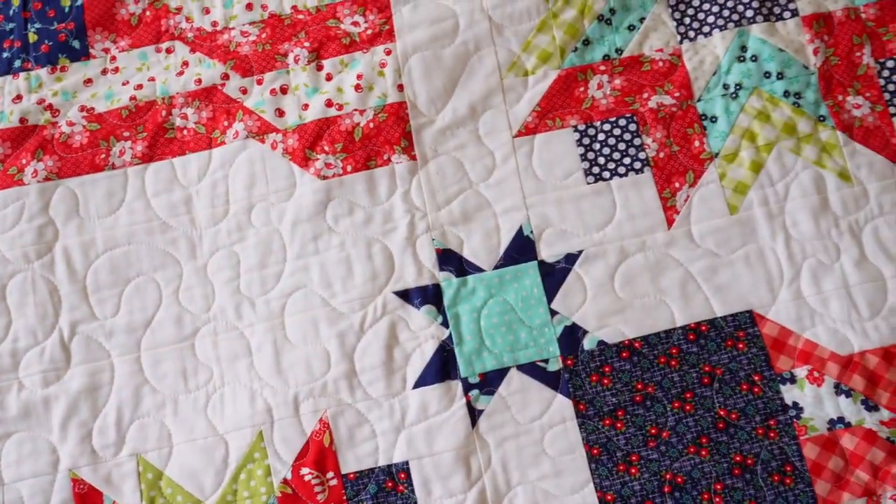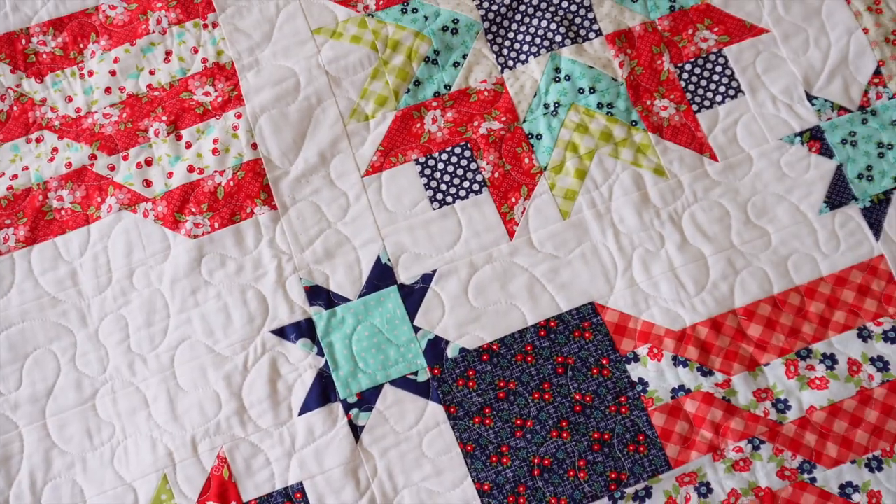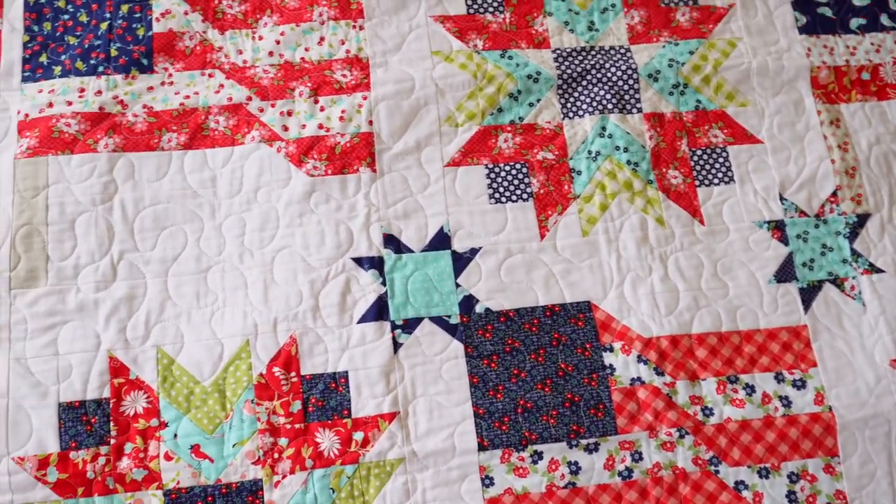If you absolutely hate quilting at home, that's fine — send it to a long-armer. But I really like the feeling of accomplishment from doing the whole thing myself. I just did a really simple, wide meander — large swirls and swoops — so it went fairly quickly. When you wash a quilt with wider quilting like that, it makes it really snuggly and crinkly. More dense quilting makes the end quilt stiffer. I wanted this to feel more like a picnic, throw-on-the-couch, snuggle quilt.